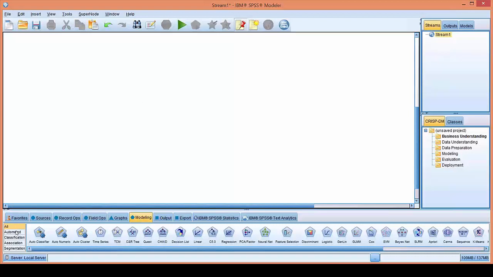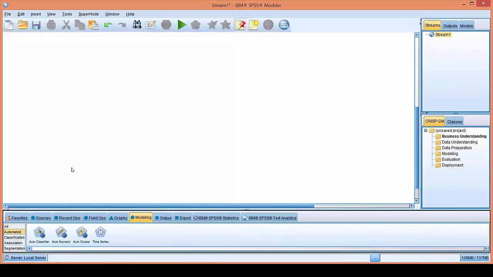Okay, so if you click on automated, you will see there are only a few items. Automated means it uses multiple modeling types to take the data from the source and create predictive models, and then even compare them to one another. And we'll do a small exercise for that. I use these modules, the automated ones, as a screening, just to see which model types, neural networks, support vector machines, decision trees, tend to perform better than the others.